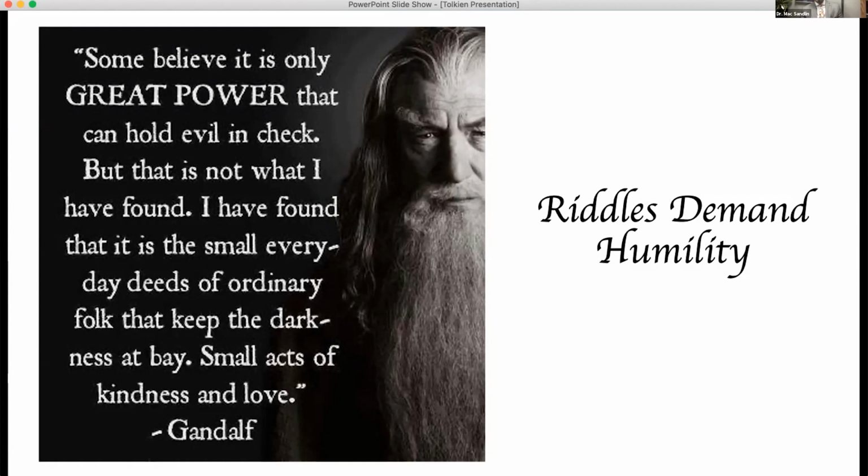Almost every character in Lord of the Rings who we're meant to see as heroic dies and rises again. Frodo does it twice, once on Weathertop when the Nazgûl strike him, again with Shelob later, and then again when he gets on the boat to go to the Grey Havens. Gandalf does it famously in the Mines of Moria. But riddles in general are this way. Riddles come all of a sudden as a gift.